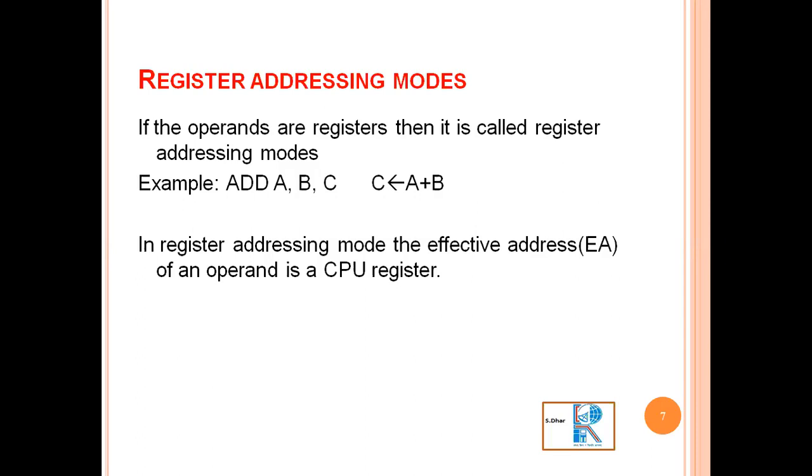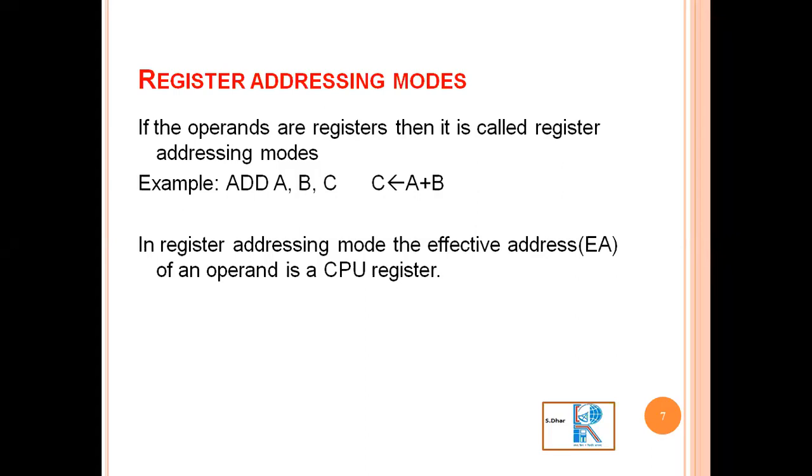In the previous case, I have shown here move @ #5000 R1. That means here in this case the address was 5000. Clear? And another address was the register R1. So what are the effective addresses of the operands? One is the memory address and another is the register R1. In this case, what are the effective addresses?